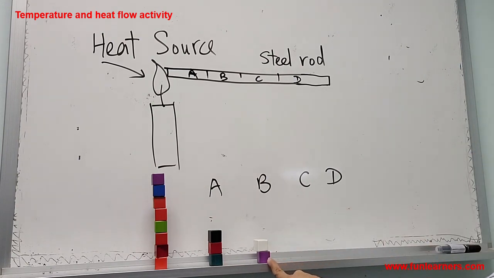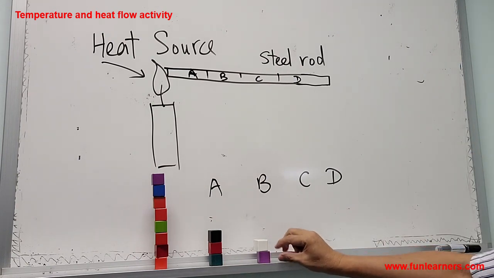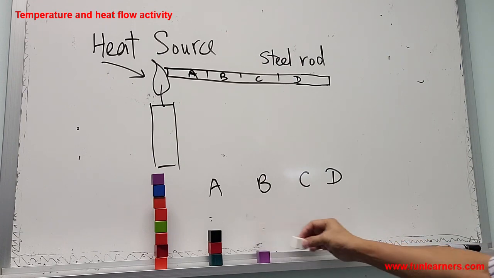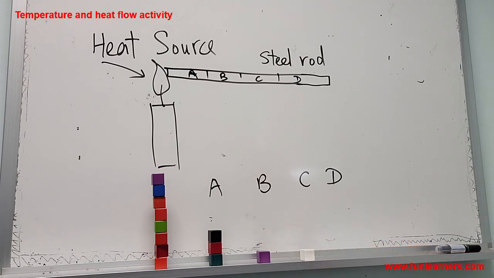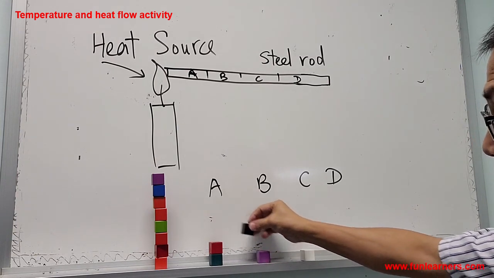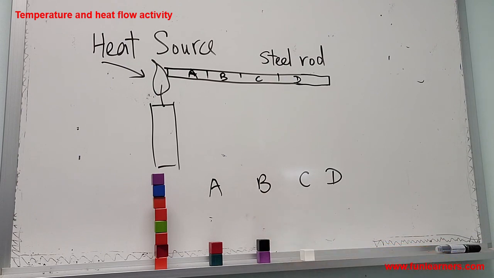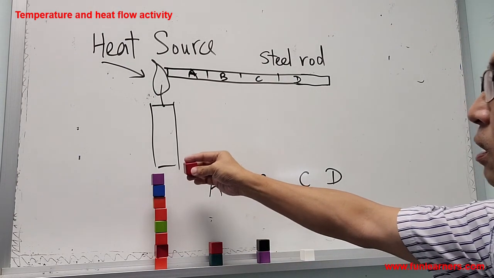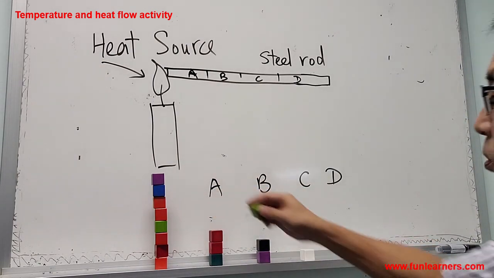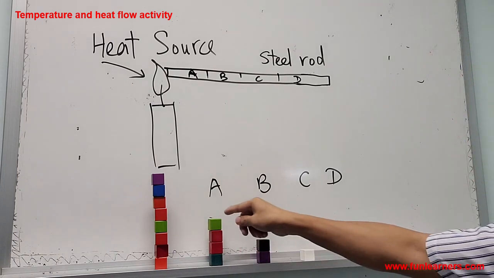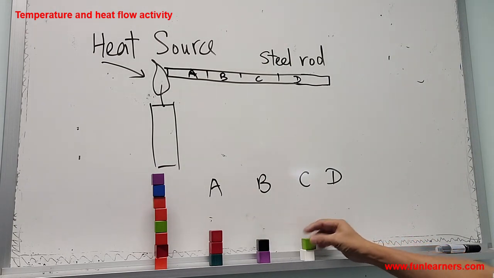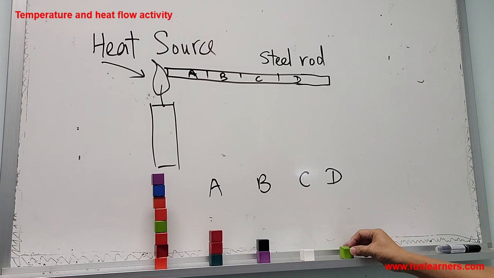Now when B has enough temperature, when the heat is enough, the temperature increases. So now when we have enough temperature, he also distributes the heat or conducts the heat to C. And then when A has enough temperature, he'll pass the heat, transfer the heat to B. And then what we can do is we keep on passing the heat from the heat source to A non-stop. Then as we do that, we also transfer from A higher temperature to lower temperature, and from B higher temperature to lower temperature, and from C higher temperature to lower temperature.